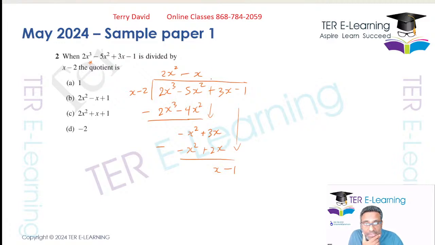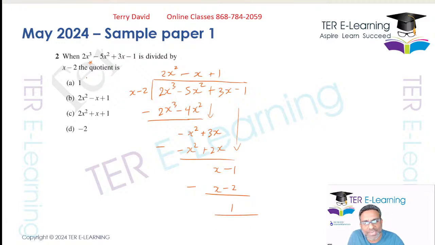So this is going to be plus 1, right? In this case here, 1 by x minus 2 is going to give me x minus 2, right? Now, when we subtract this here, x minus x will give me 0, and then minus 1 minus 2 is the same as saying minus 1 plus 2, so this is going to be 1. So we do have a remainder of 1 here, right?